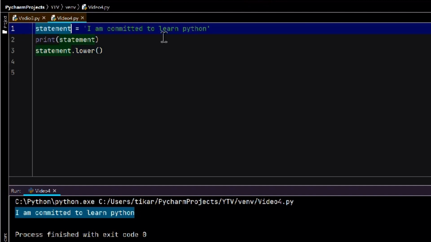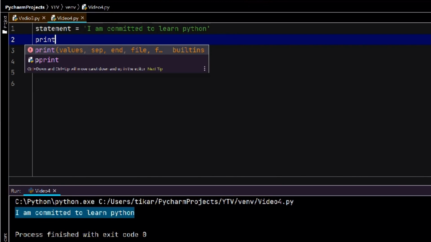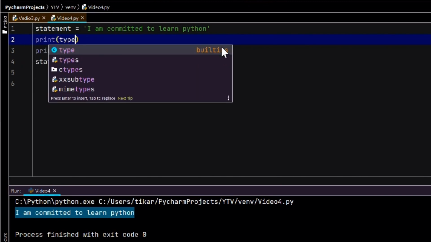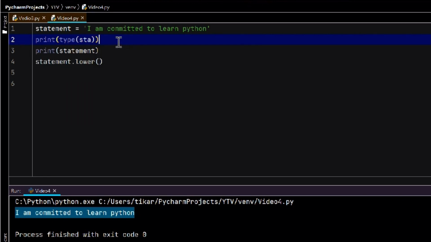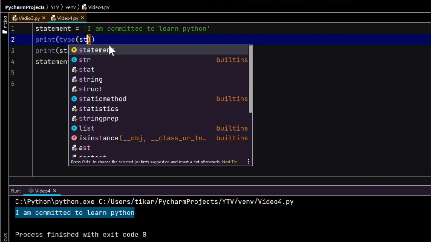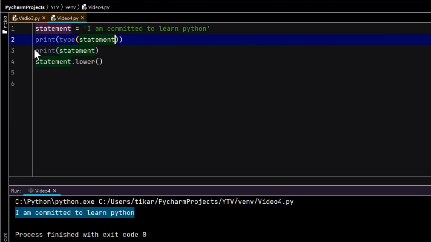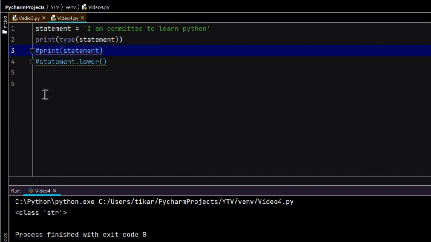Let's use the same old concept, print type of statement. Let me first of all comment it out. I'm just spending a couple of minutes so that you understand the concept.